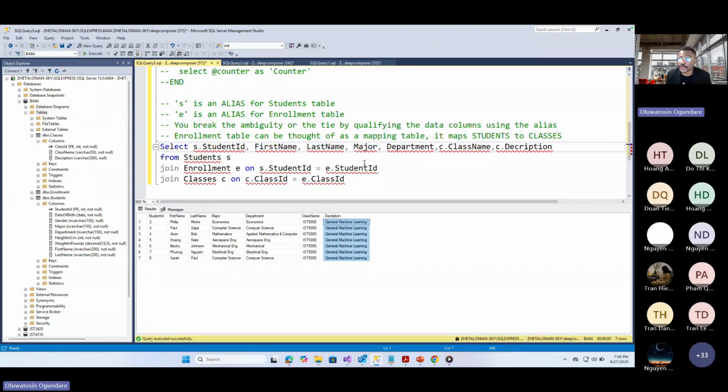You can group, right? You can say, well, I want to group by gender, but based on the class, right? How do we do that? Well, so we want to select s dot gender.